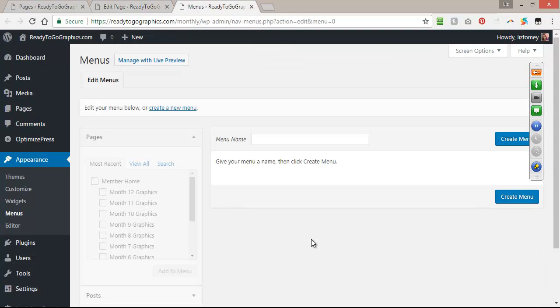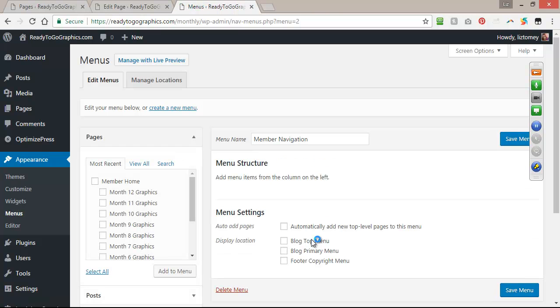But what I want to do is I don't want to have that like that, because that's going to pull in all of the pages, and there's going to be some other pages we have to create that I don't want to show in that. So we'll do member navigation, create menu, so we'll do member home.